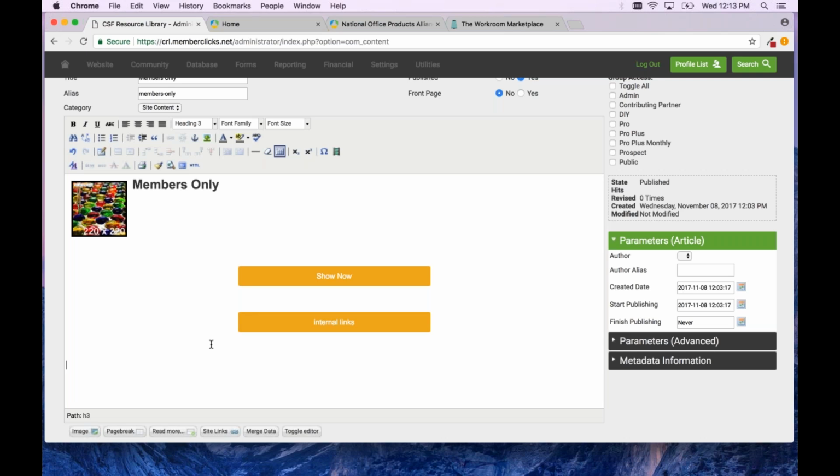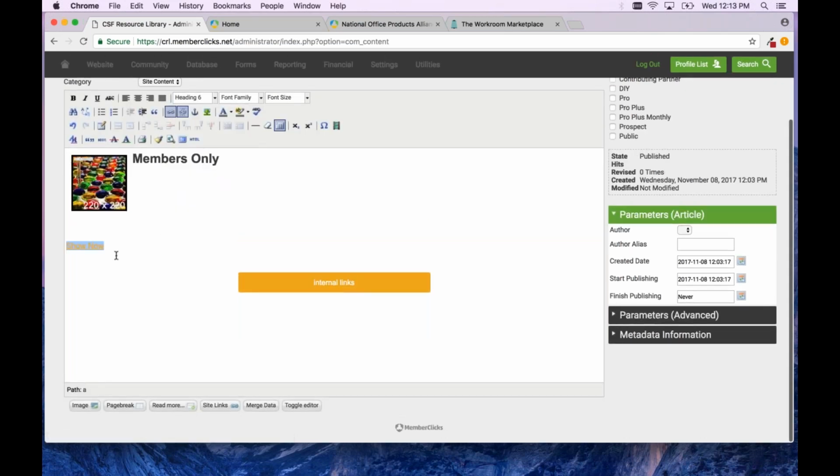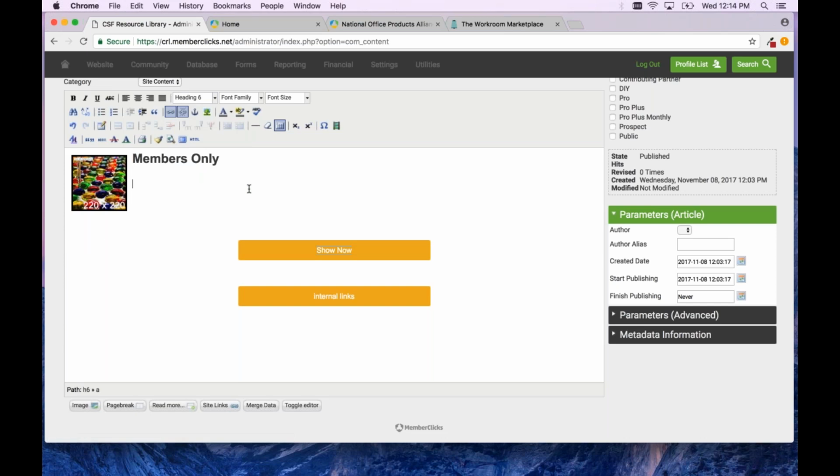Same with hyperlinked text. If you wanted hyperlinks to be a specific color, right now they're also this yellow color. If I took off heading 6, you'll notice that it's just that yellow color. We can make that hyperlinked text color whatever you wanted as well. Okay. So we'll go through those standard things, and if we have any we want to change, we just send that to you, right? Just email you. Exactly. That'd be perfect. Okay. I like the yellow button, but we'll probably do something with the purple for the hyperlinks. Yeah, absolutely. Great.